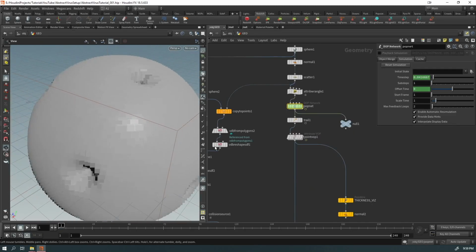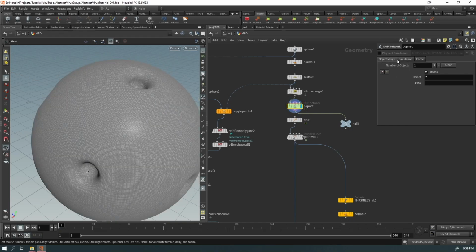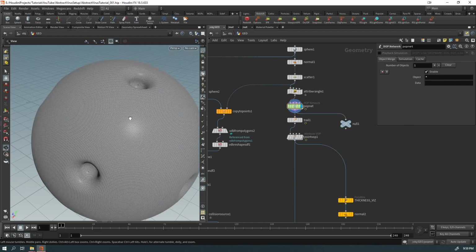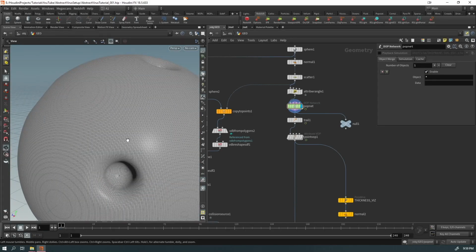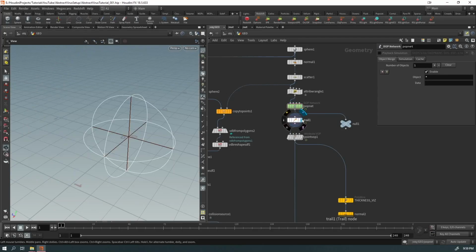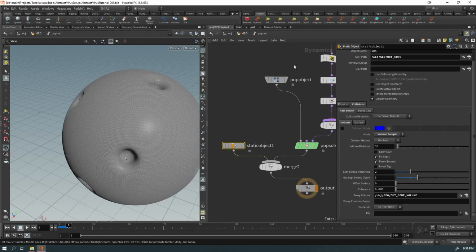It's going to be much better now. Also, the reason why it's getting so slow is that we need to come to our object merge, and I'm going to hit pop. What it means is that whenever it's this star in here, we're gonna actually see everything, and it's gonna be generating this static geometry, and since we're trailing it, we're gonna be adding this. Oh, and you can see it's so slow. So I'm just gonna put down a pop in here. What is this pop? It's the name of this object.